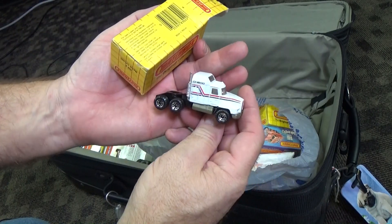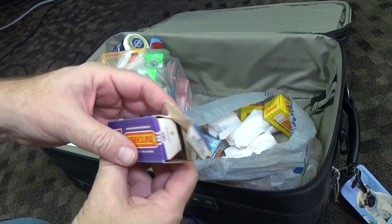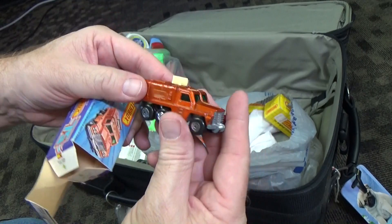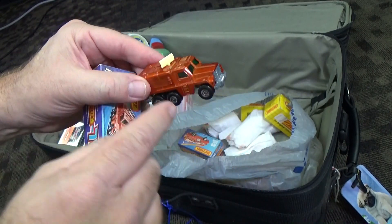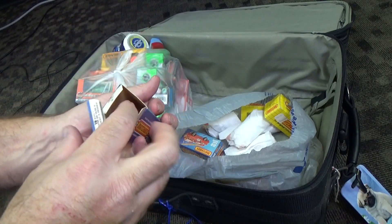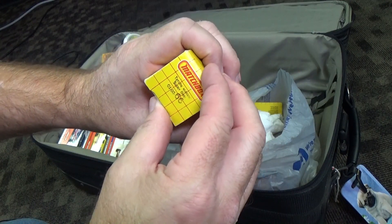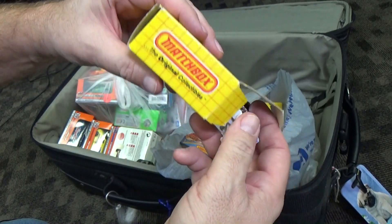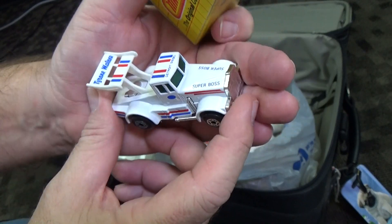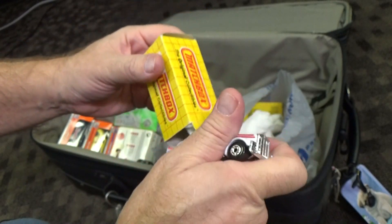Mack truck — six-wheeler. This one is a little bit torn. Roll-o-matics — this is something that Mattel is doing with their Hot Wheels line where some models, when you roll it, something will turn. So when this one rolls your radar dish on top turns. Superboss — this might be red, white and blue. I have one of these actually that has a red window — pretty hard to find. I don't know if it should have a higher value because it has a red window as opposed to this aqua turquoise type color.